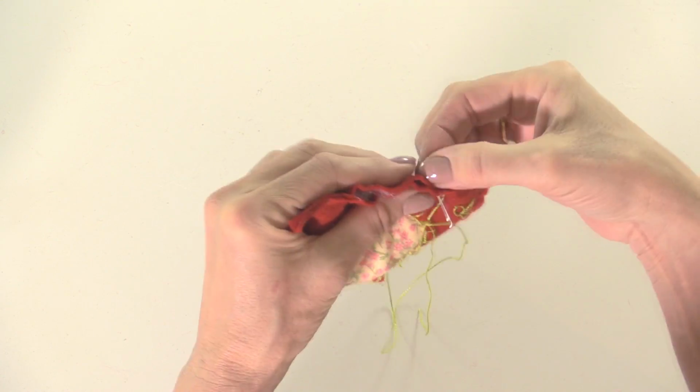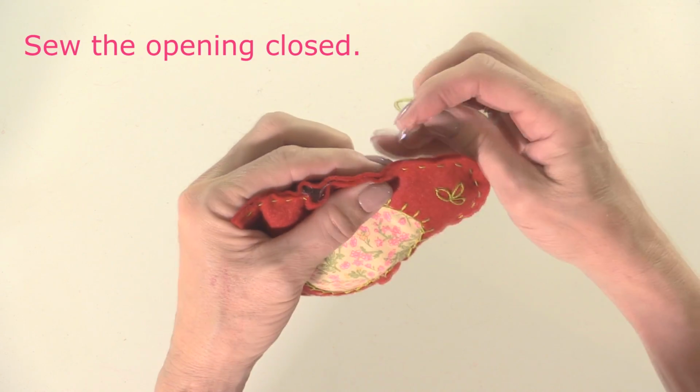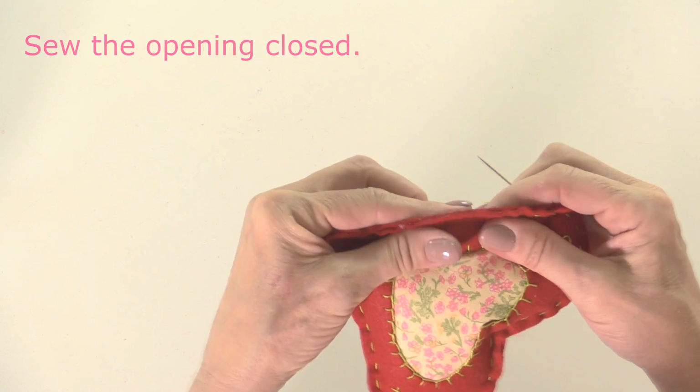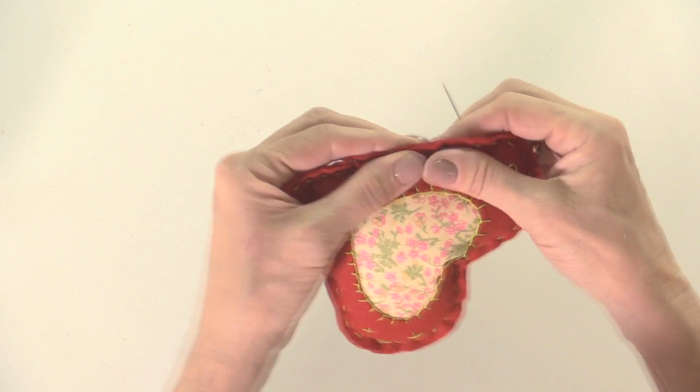So hold the opening closed. Make sure that all your toy filler is away from your seams because we don't want to get that trapped. And just sew over the opening. Nice idea actually, if you have pinking shears, you could cut the outside heart out with pinking shears and give a frilly effect around the edge. That'd be quite sweet.